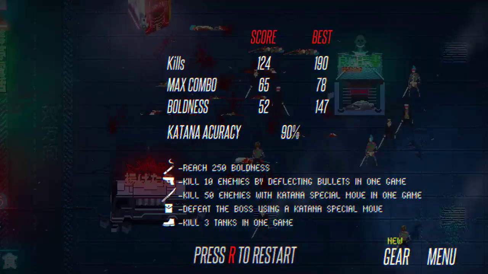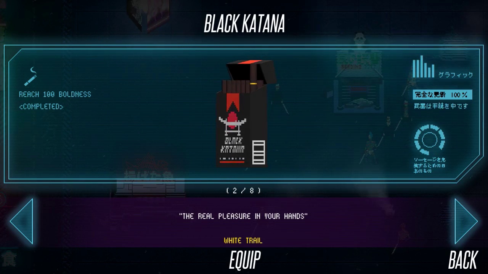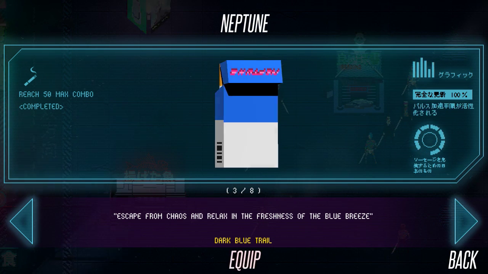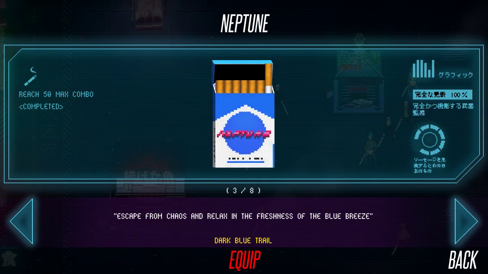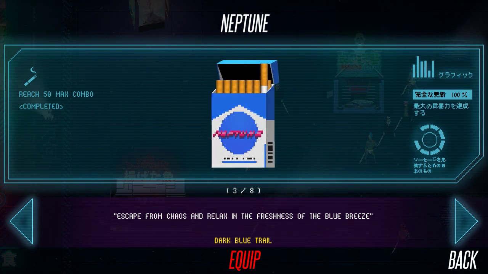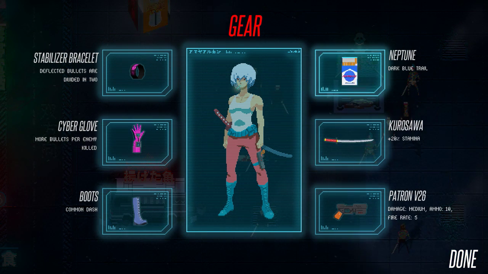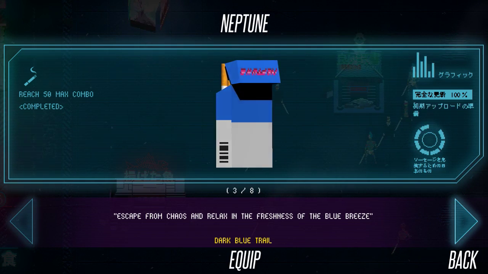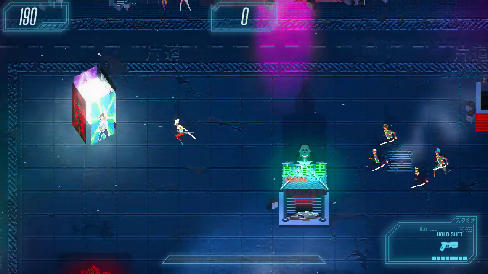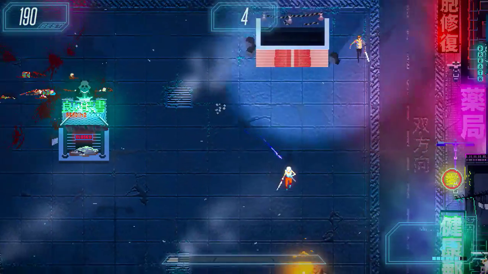Oh fuck, I was out of stamina. Shit. New gear though. Let's see. Okay, this is the trail. A trail for what? What is the trail for? Is it for my dragon attacks? I don't understand. My dash color, oh okay. Oh, look at that. That's dark blue, that looks like purple to me. Cool though.